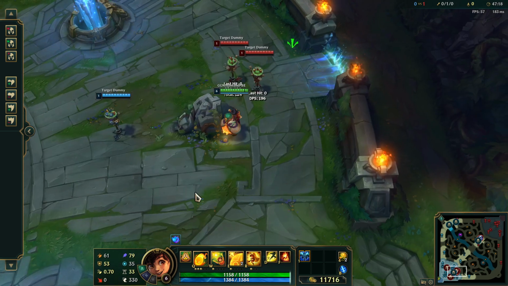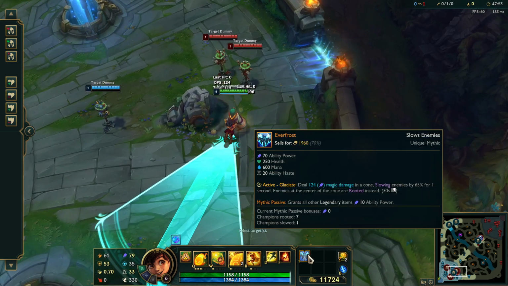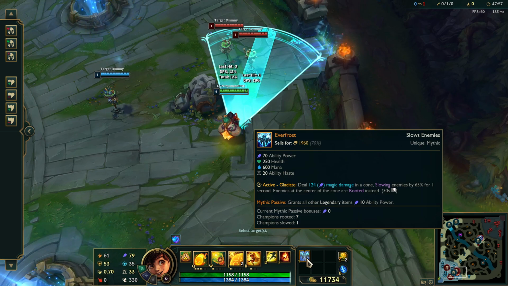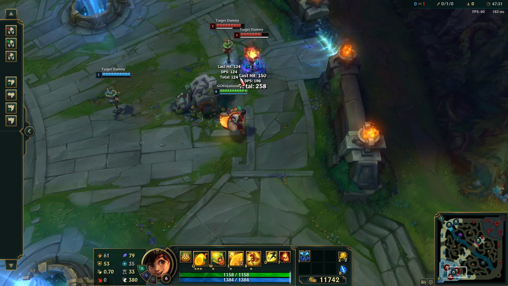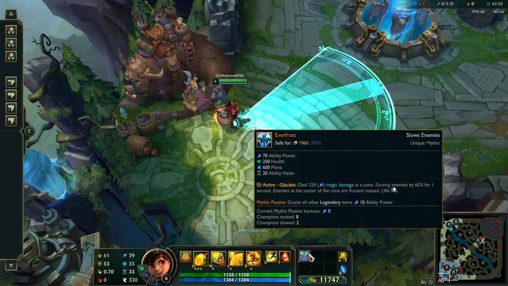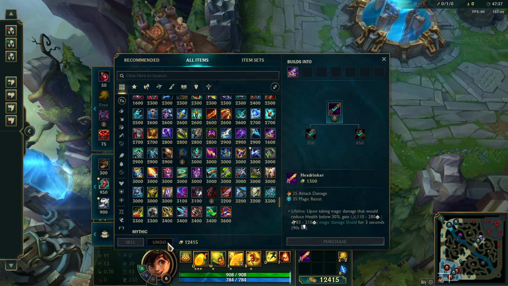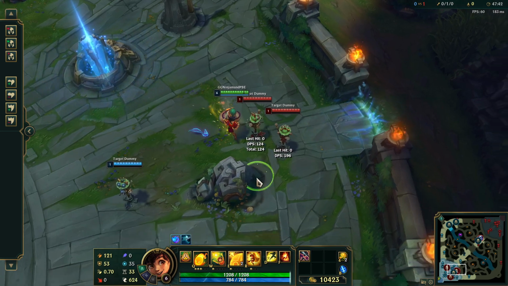This one's quite surprising, but even though your passive says attack or ability, it also procs with active items. Unfortunately not with Liandry's or Demonic, but here we activate it, and then we see it procs with Everfrost. This also means that we can test with Gore Drinker. Oh, sorry, wrong item. And here we can see that it procs on the closest target.